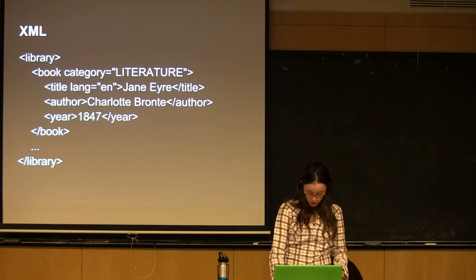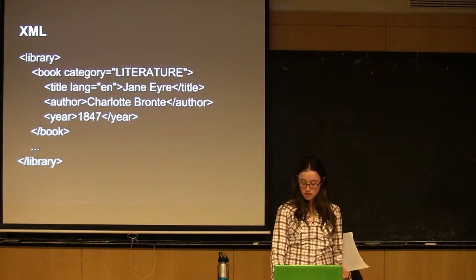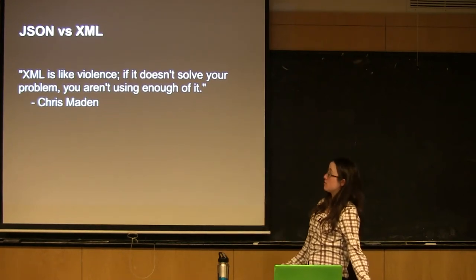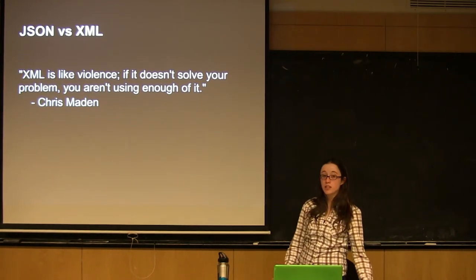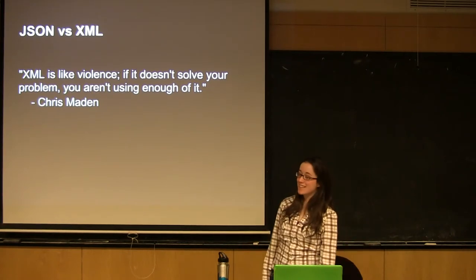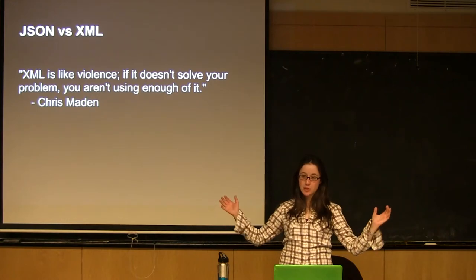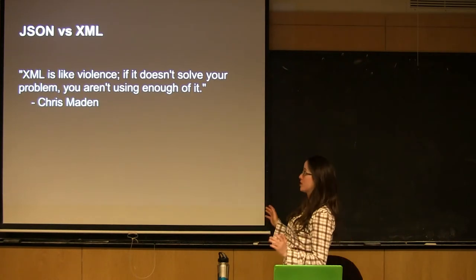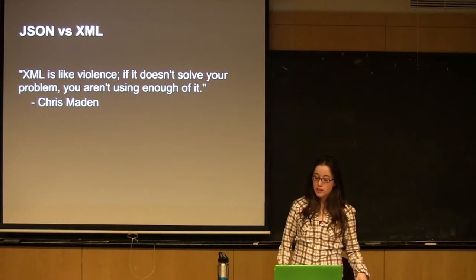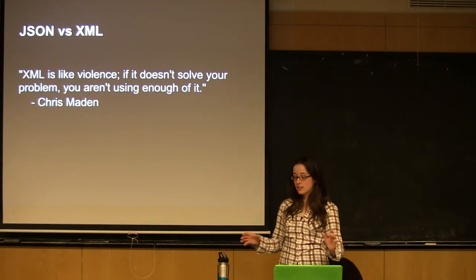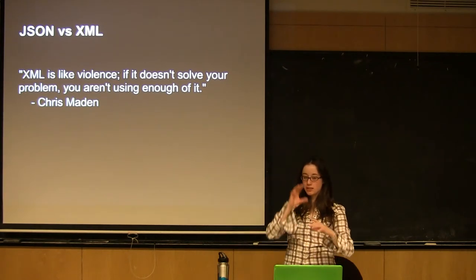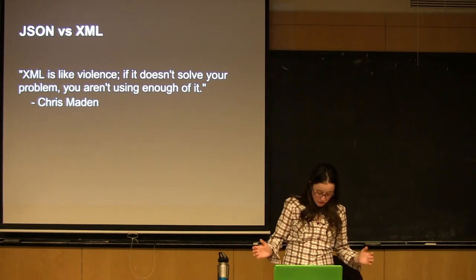All right, so why would you use XML or JSON? Here's an awesome quote that I found on Stack Overflow. XML is like violence. If it doesn't solve your problem, you aren't using enough of it. So, this clearly explains that XML is really extensible and you can do crazy shenanigans with it, and you can basically get the results that you want in some way or another. Whereas JSON is very straightforward and clean, and there's not a lot of extra opening and closing tags and ridiculous other stuff.